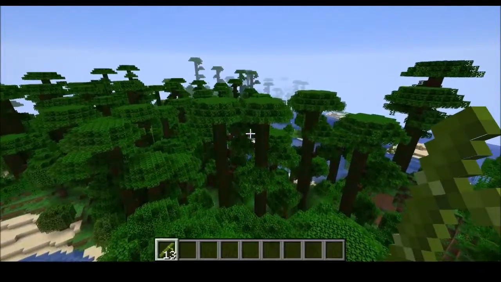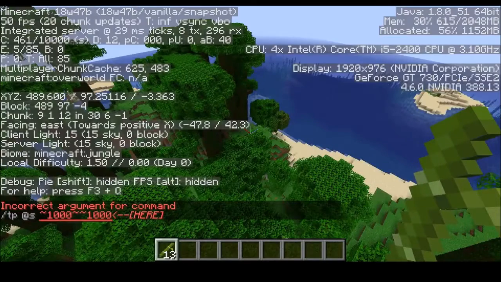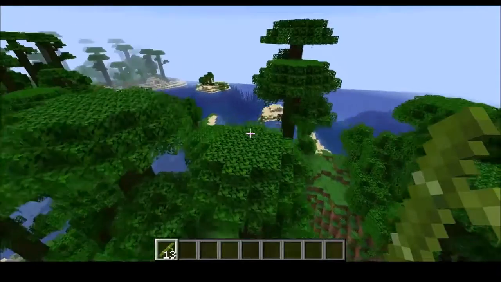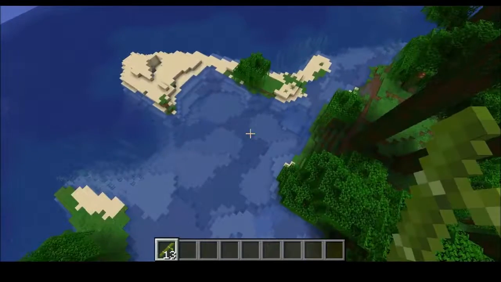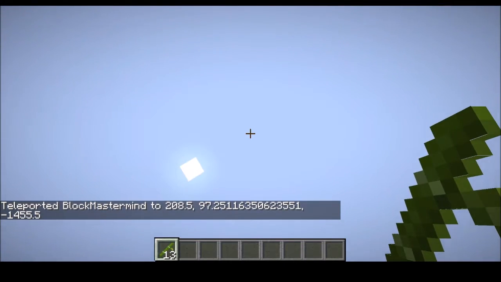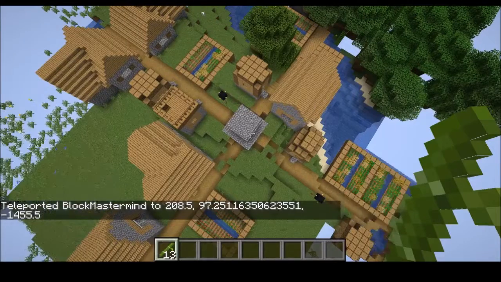I'm just gonna teleport really far away. Where am I? Okay, I'm just gonna try to find a village. Wait. I'm just gonna do locate. Let's see. Wow, that is exact there. Okay, so we're at a village.